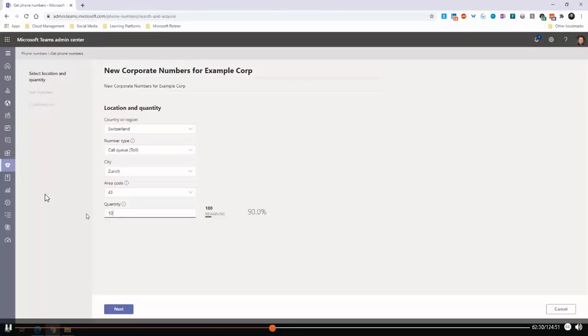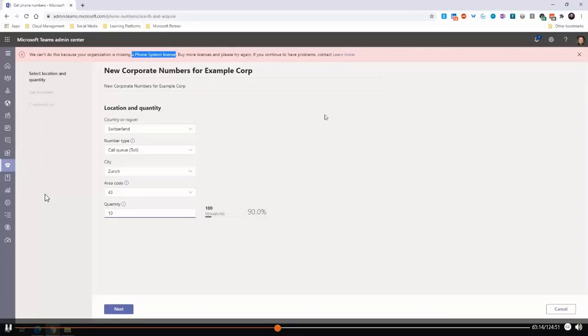Obviously the expected result right now, because I don't have a phone system license on this tenant, is that it will tell me I have no phone system license applied to the user. So this is the expected result, just so that you know that. That's the information I was waiting for, that a phone system license is missing. So we have also gathered all the required information together, so that we know exactly what we need to do. But this way I can see the numbers, I can decide the numbers, and I write the confirmation on that, and then I'm able to request new numbers.